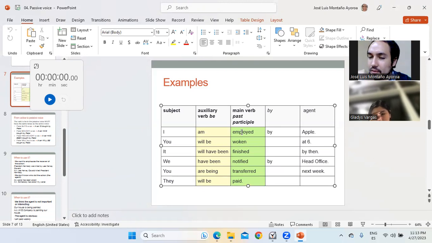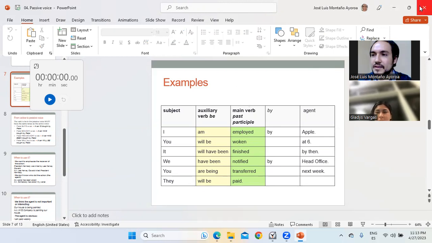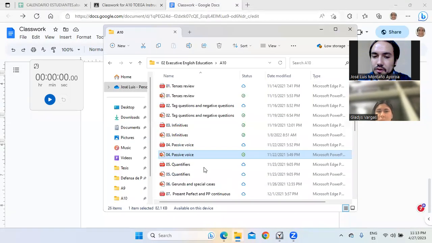What do you say? Other questions, comments that you might have? Not for now. Okay, good. Again, if you get to have questions, please let me know. We are going to go to the introduction of the next presentation that is a very short and common one. Okay, let me open it and we talk about it.